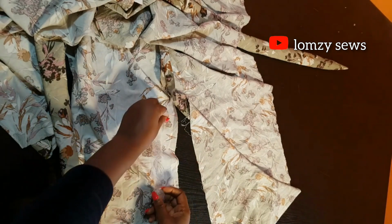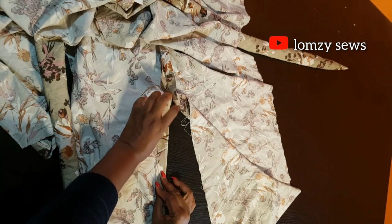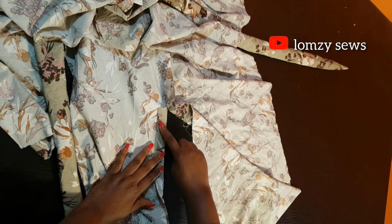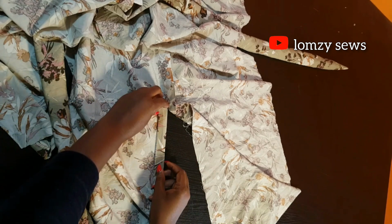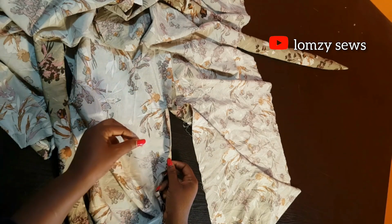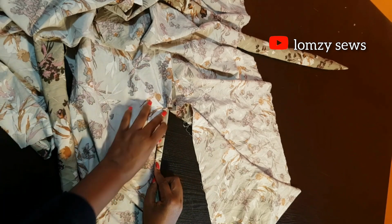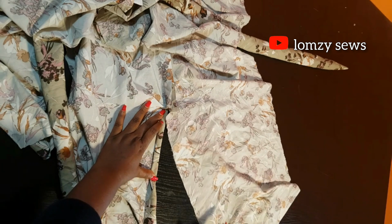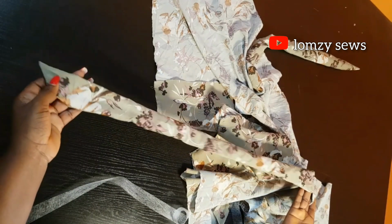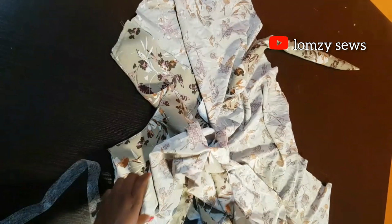With that, you have a very clean finished dress. So you hem it like this. Make sure first of all you overlock this. Another way you can do that, if you don't want to use the hemming gum, is to fold it like this and then sew it both sides, whichever one is okay. For the strap, the length I have is 25 inches. You can have 25 to 30 inches. That will do for any size.